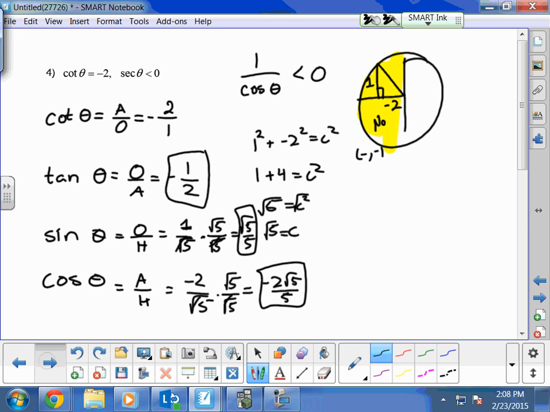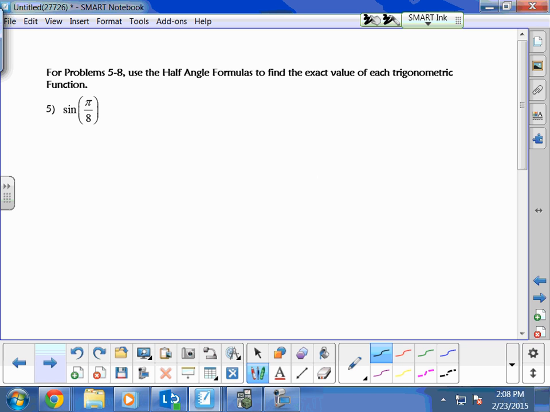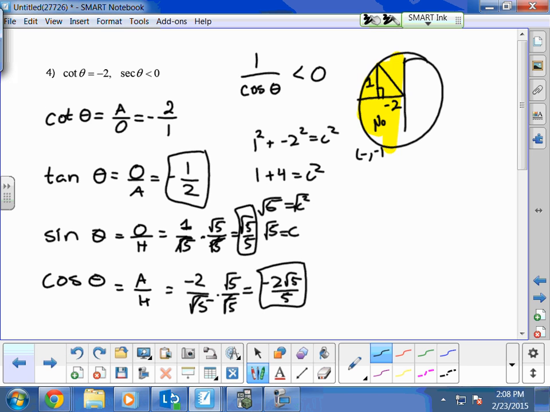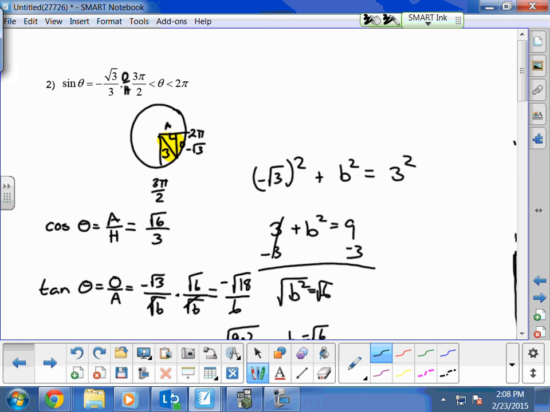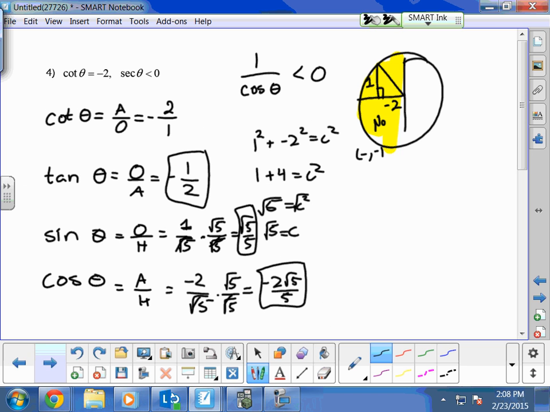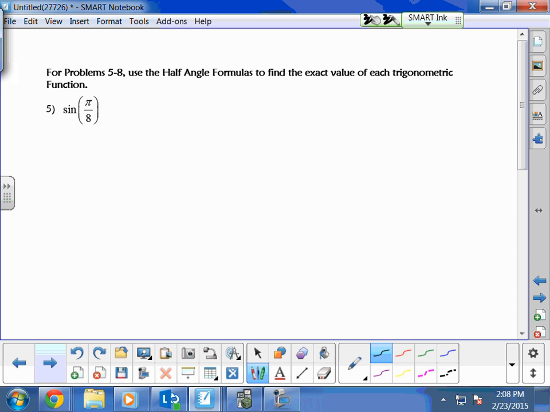All right, let's go ahead and move forward and use half angle formulas. Now I only have time to do one more with you. The test for this is an awful lot like your assignment. You know what? It is your assignment. Thought this was a review. I'll still post this up because for some reason it says assignment 12, but it's not the actual one. But actually, I want to say that a lot of them went off this one. So let's go ahead and do the last one. The last one's going to be pi divided by 8.